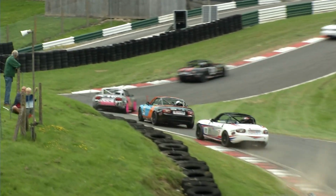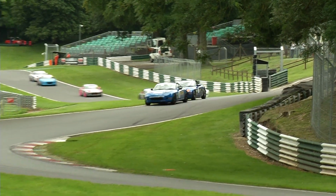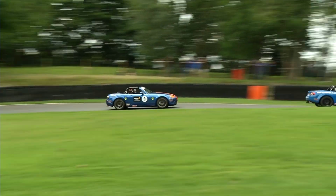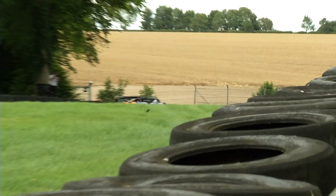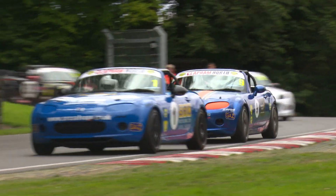There is number 91, Jack Sycamore then, who qualified just behind James Cousins. In fact, Cousins qualified third on the grid. That's the other one, isn't it? That's Cousins' old car, that's Michael Nibbs that he's trying to find a way through. I was trying to convince myself there that James Cousins had dropped down the order, but he definitely hadn't.